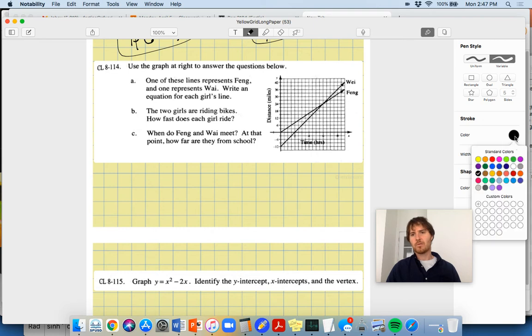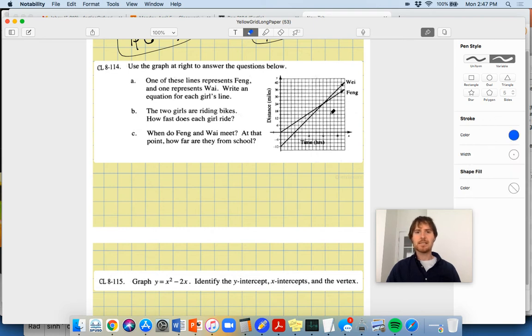So let's do it in order. Let's do A. Okay, so this is pretty easy. Starting value 0. Starting value here, -12. Okay, so I know I'm going to have this. So Feng will do up here, Wei will do over here. I know I'm going to have -12 for Wei, so -12 is going to be my starting number. 0 is going to be my starting number here for Feng.